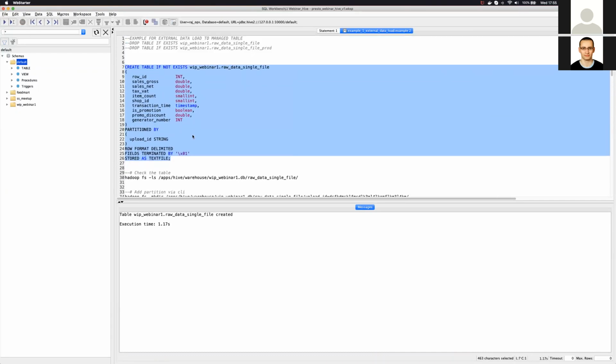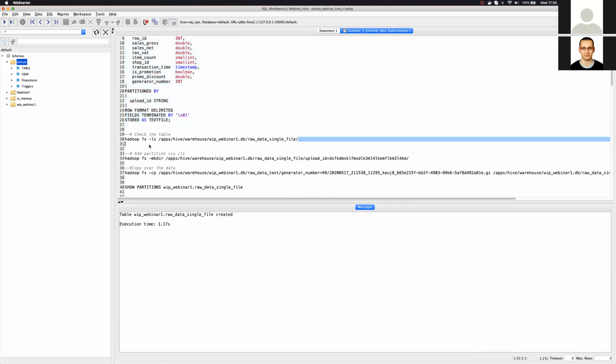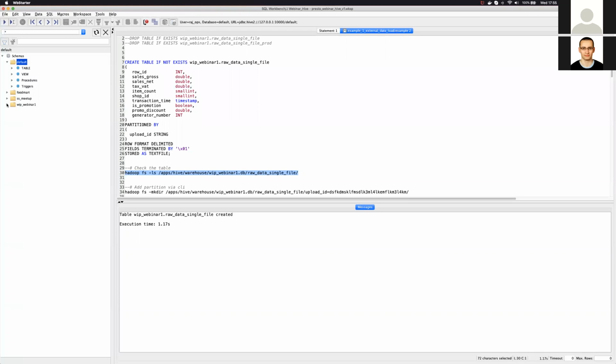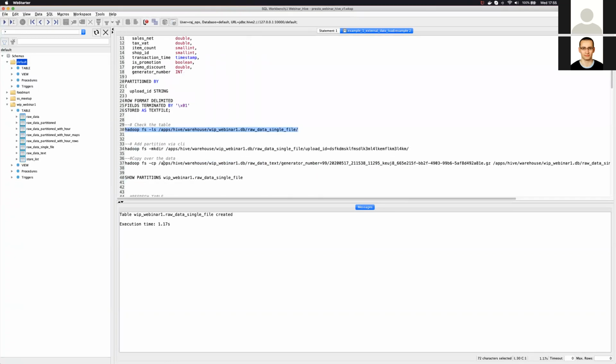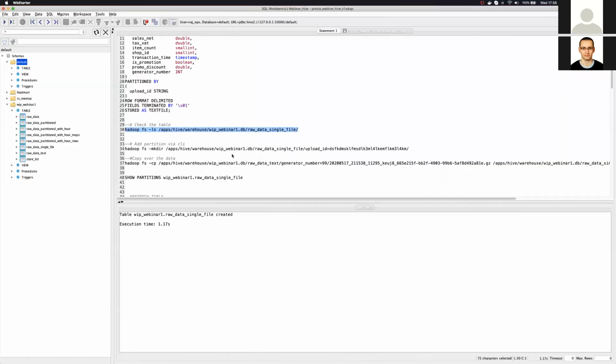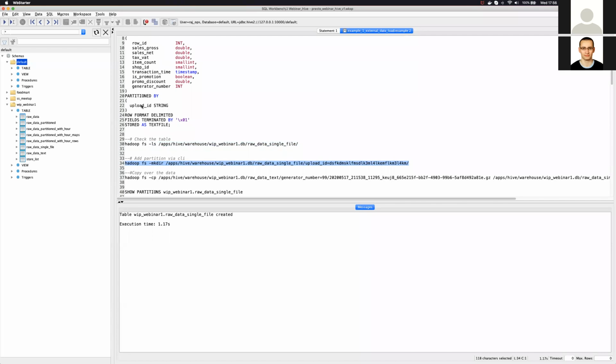Let's assume this is our staging table, where we are uploading data from other systems. I will now copy the data over to this table. We will create a new partition in this table, since it is also partitioned by the upload ID, with some artificial value.